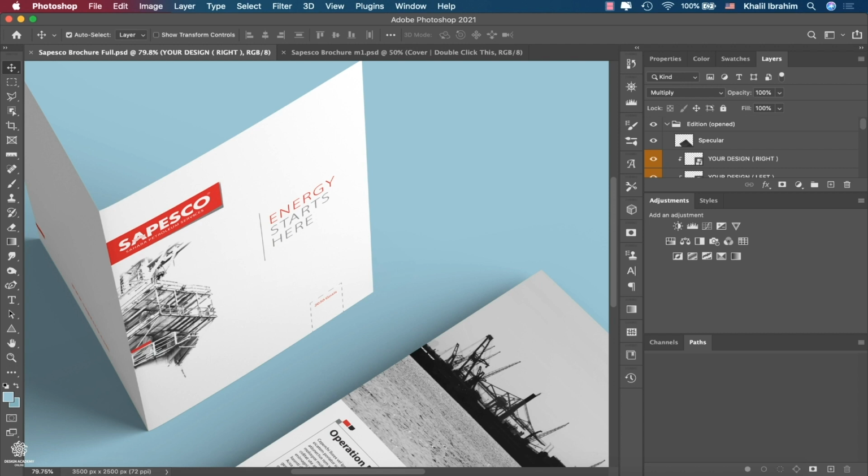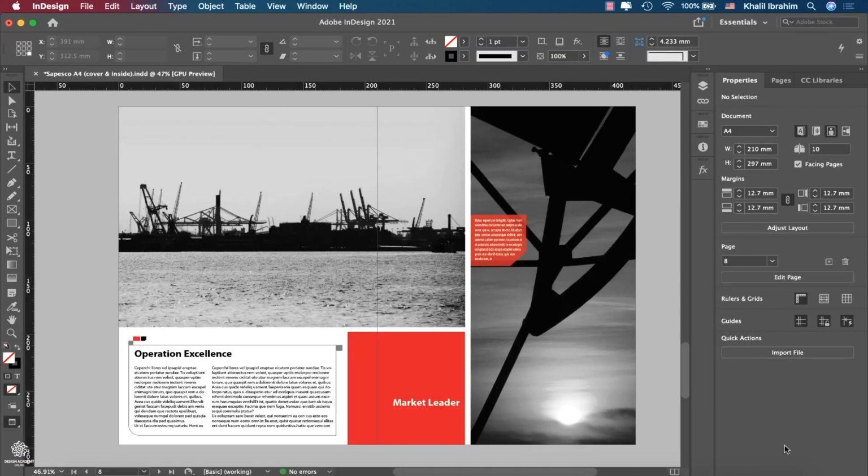And by the way guys, if you would like to find a similar mockup file, you can Google maybe brochure mockup file and you'll find tons of free mockup files online, maybe through freebiesbug.com or similar websites, or even you can find some cool premium ones as well, especially on Adobe Stock. So let's move to InDesign, and that's what we're going to design for the inside spread of our brochure.